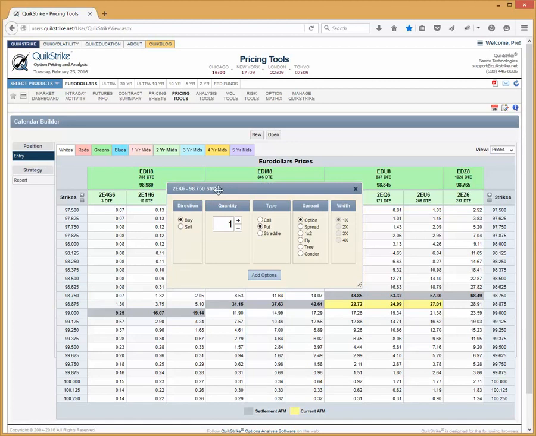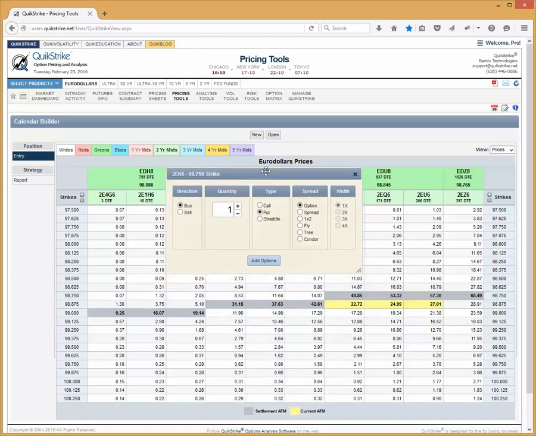This opens up a little box for us. What we have is a direction to tell us whether we're going to buy or sell that, and a quantity, which will not go below 0 because we're not using the quantity to determine the direction of that particular leg. We're using this selection, buy or sell, to determine the direction of that strike. This put is selected because when I clicked on the put, it knew that it was a put, so it defaulted to that. If I clicked on the at the money, it would default to straddle, and if I clicked on the call side over here, it would default to call, as we can see there. I'm going to move this up a little bit, so I'm going to show you a couple things.